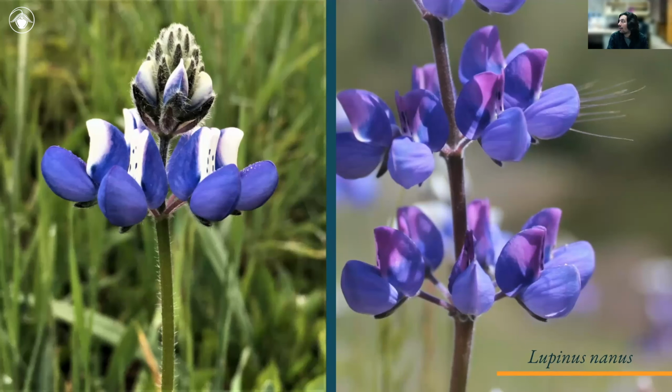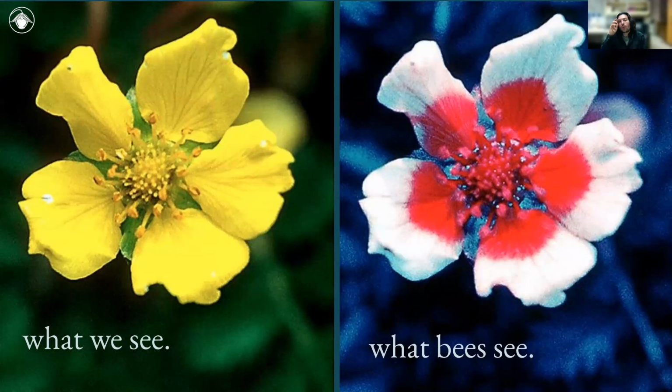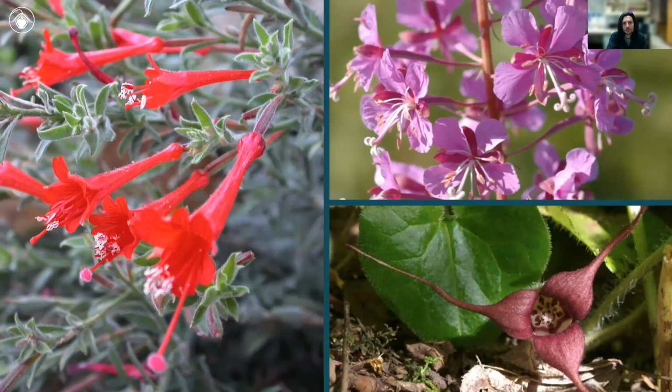And so this allows us to start to think about some of the traits that flowers are using to attract pollinators. And of course, we spoke earlier about visible spectrum, what we can see. So we might see a beautiful yellow, I guess this is maybe a potentilla flower. We can also imagine that what the bee is seeing, or the pollinator is seeing, is very different. In this case, almost a bullseye pattern that emerges on that tissue that would guide the bee towards the site of pollen in order to expedite that process and ensure efficacy in pollination.